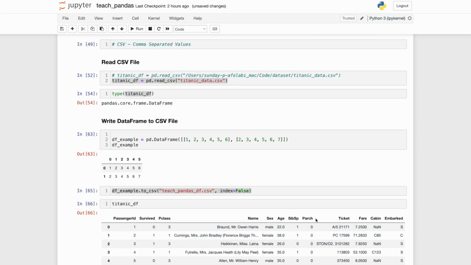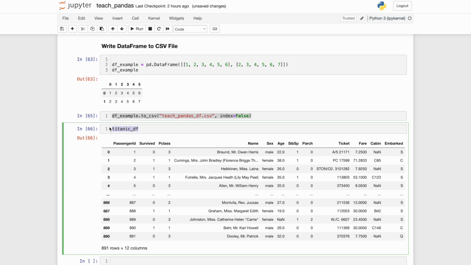By the time you call the name of that Titanic data frame, it prints all the instances, and there are a lot of instances between the 4 and 886 entries. So now you can see the dimension, the shape we have here. We have rows and columns. We have 891 rows and 12 columns. What does that imply?